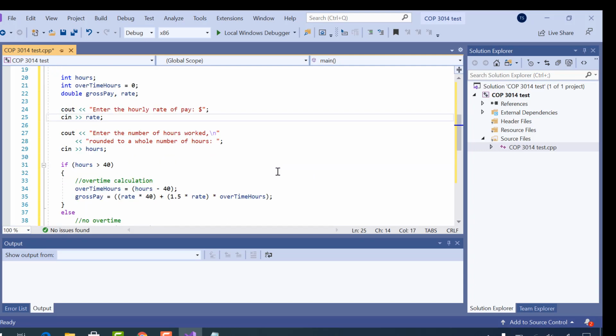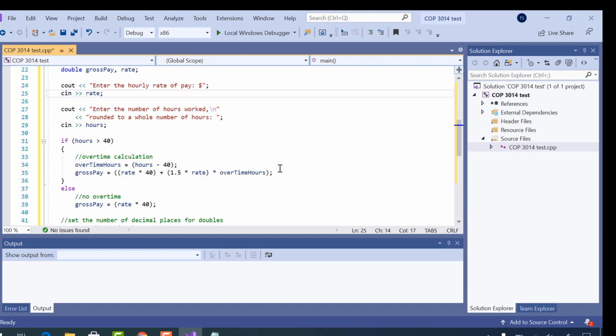Then I just have a simple condition here, an if else. You do know that it is possible to have just an if without an else, and that should work. It just means that it doesn't care about anything else. It only cares about the if. In your first program, you will do a cascaded if, else if, with the last else.